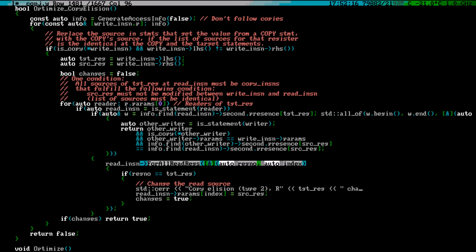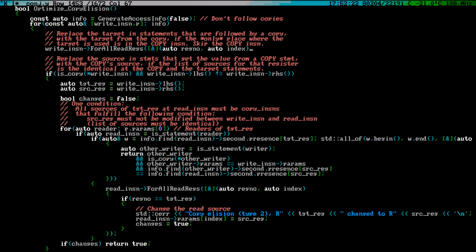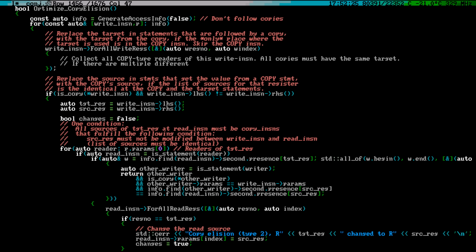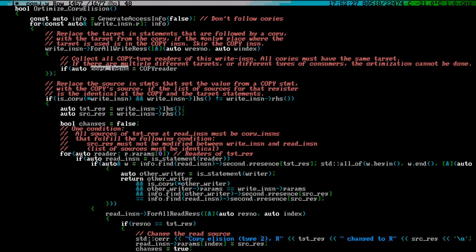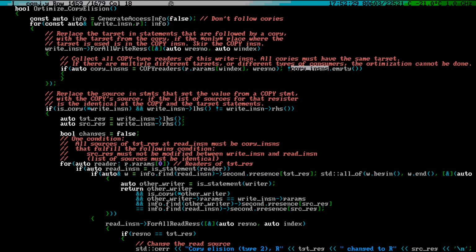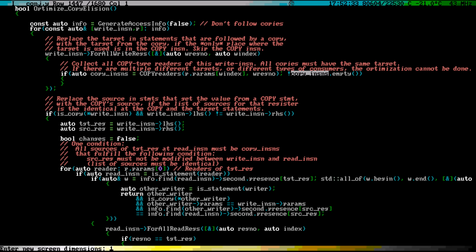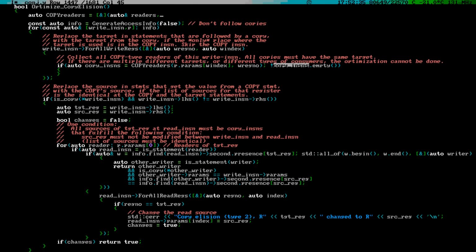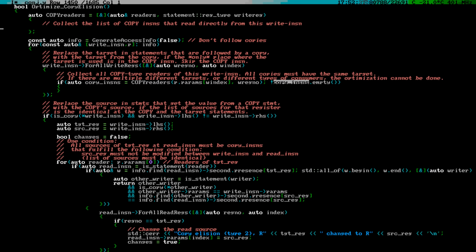Not only must the source to the copy statement be still accessible at the moment the second statement is executed, there must be no other statements that can be sources of the target register at the point of the second statement, except other copy statements, which are fine as long as they all have the same sources which are still accessible at the point of the second statement.